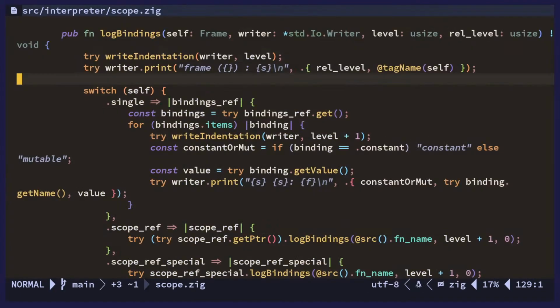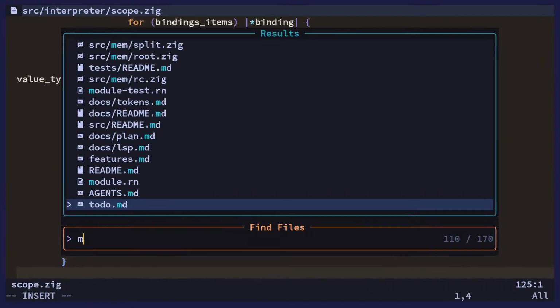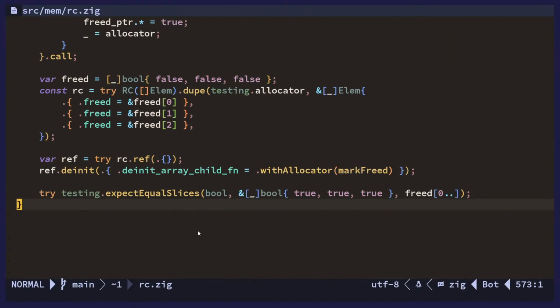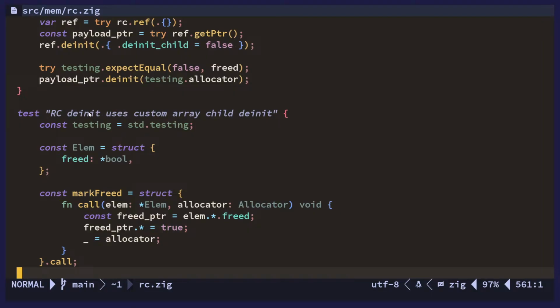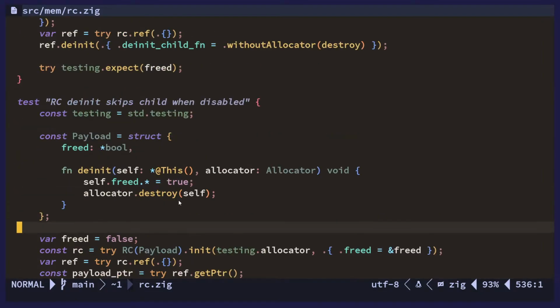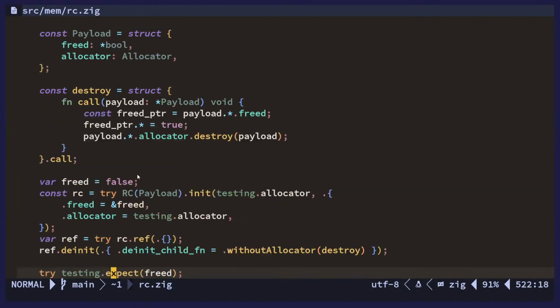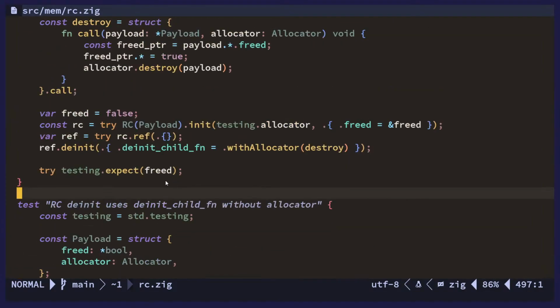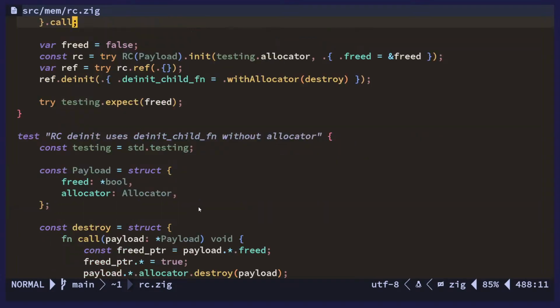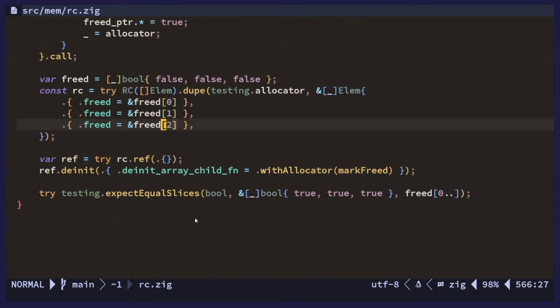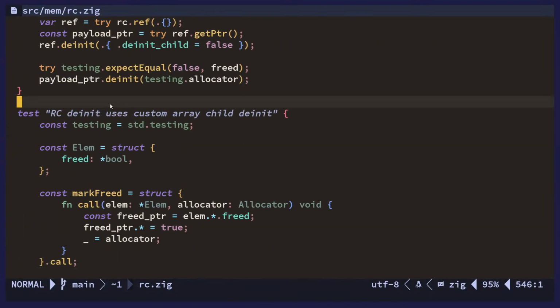So, okay. Let's look at the memrc. I want to add maybe, I mean, this should deinitialize the array list without deinitializing it twice, even though it's an RC, nested RC, whatever. Yeah, I think that's the issue.